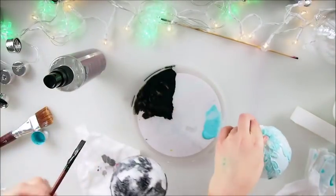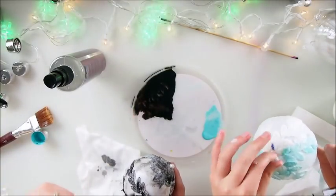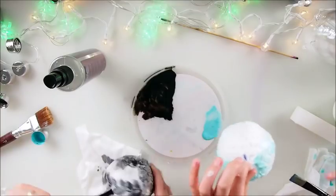I think it's nice, actually, the addition of black. How did this happen, the black? Oh, Emily, I think it's when I was spraying you and then I went here.